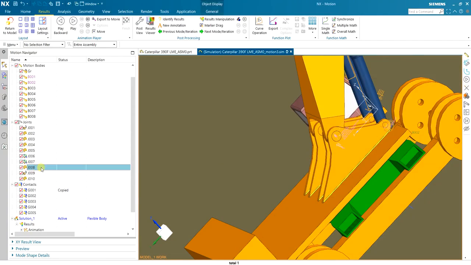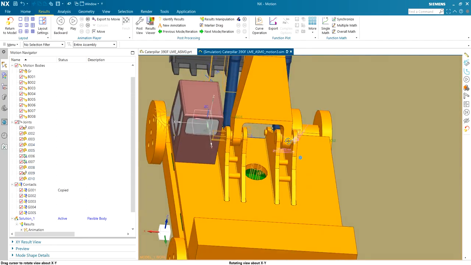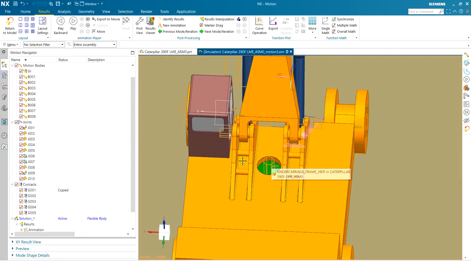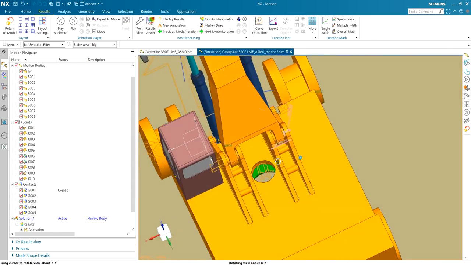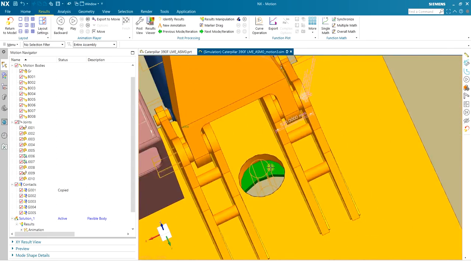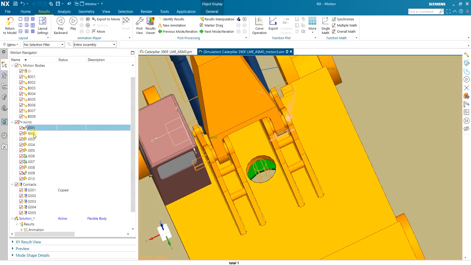And let's see if we have a central one as well that should match with the flexible body, and then we have the rest of the joints.